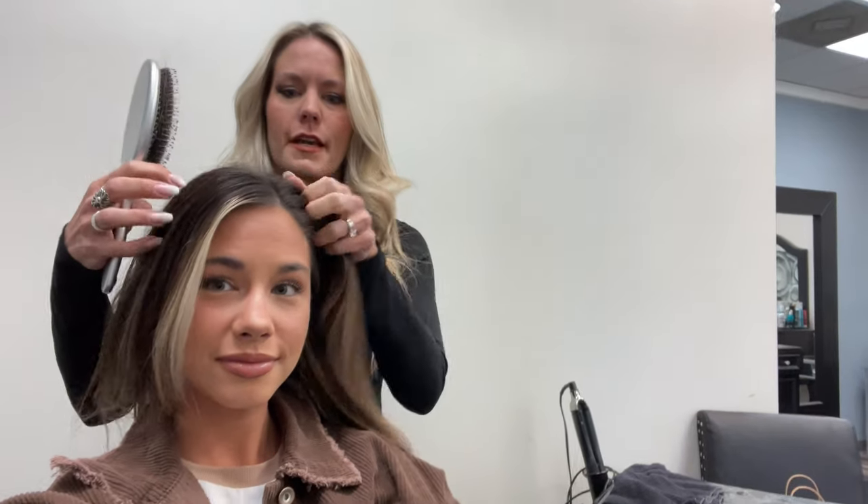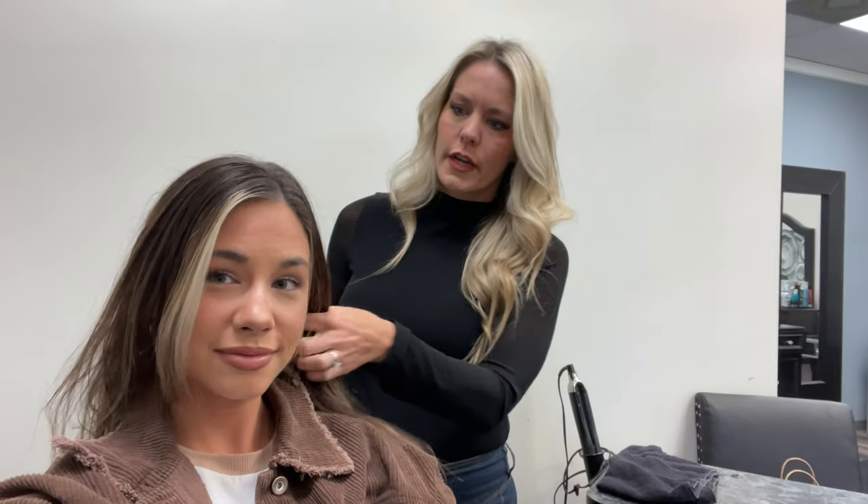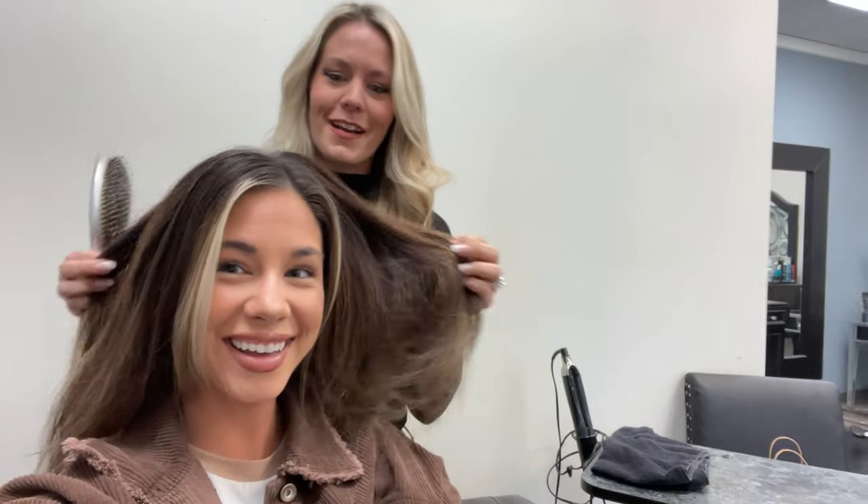I am here with Jessica. She is going to explain what she's going to do to my hair. Since she wants to pretty much keep the same look, we are going to highlight right here in the front — a little bit of baby lights and a thicker money piece. Since she always turns red because she travels so much and it goes in the sun all the time, we are going to use an ultra ash darker brown.